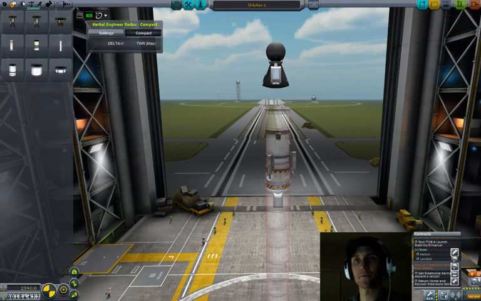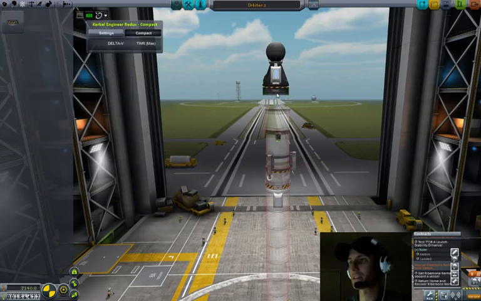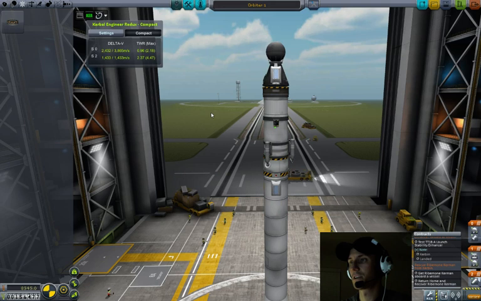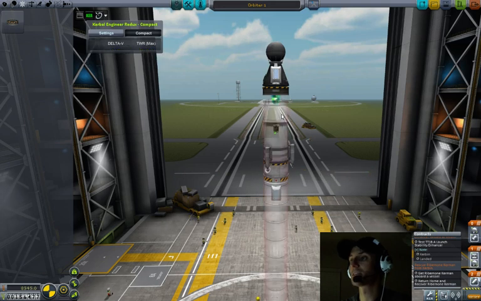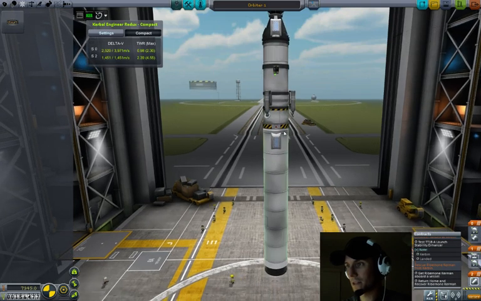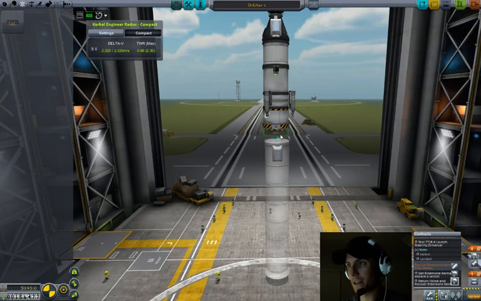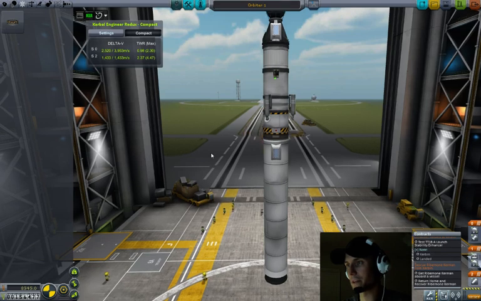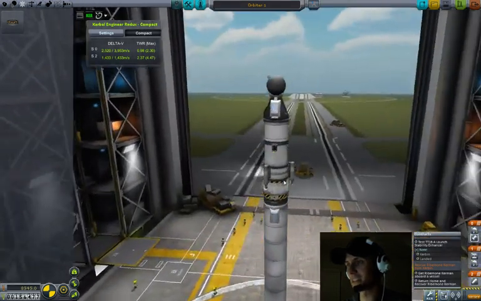Let's also put... Remember, we just unlocked this, the reaction wheel, so let's get us some more torque. But let's put the torque down here, because we're not going to need that reaction wheel once we get way up there. Man, that looks good. Might be a little dicey to land, but we'll see.